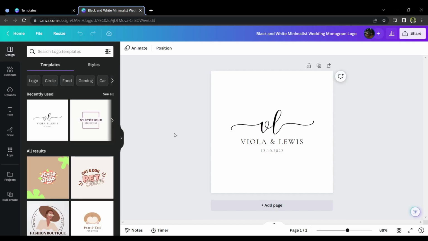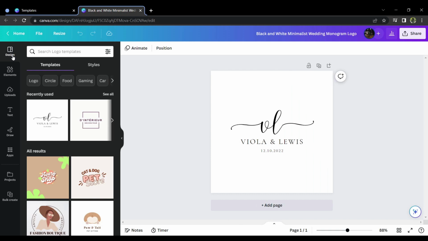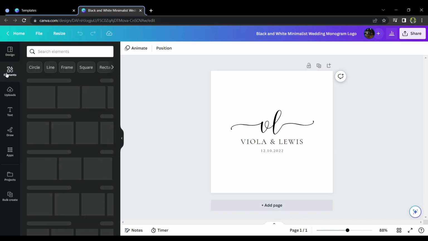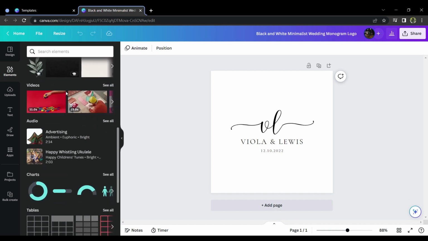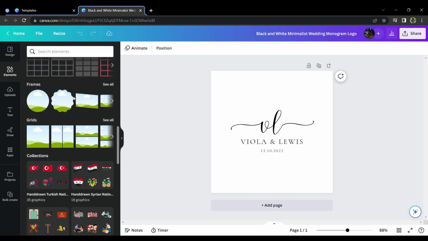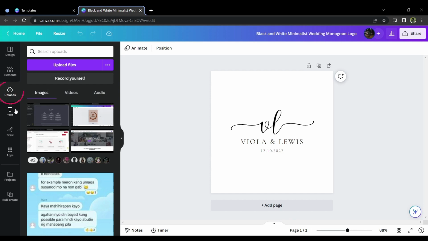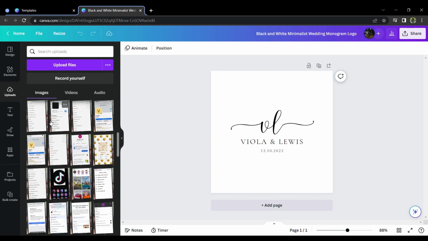So, you can see on the left side of your screen some choices for customizations. In Design, here you can select pre-made designs which you can further customize and add your own branding. Next is Elements. These are where you can get stickers, photos, shapes, and other things that you will need for your edits. Then, Uploads. In here, you can upload your own files, like your photos, your own graphics, your own elements.